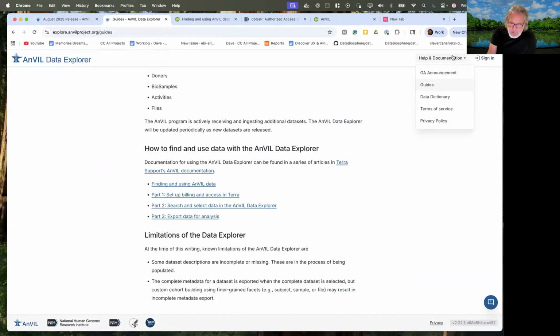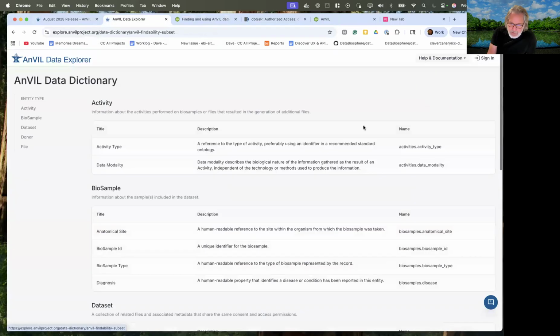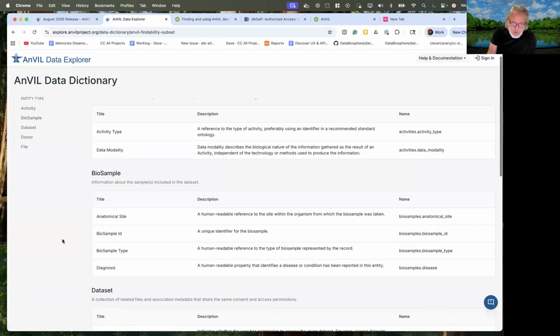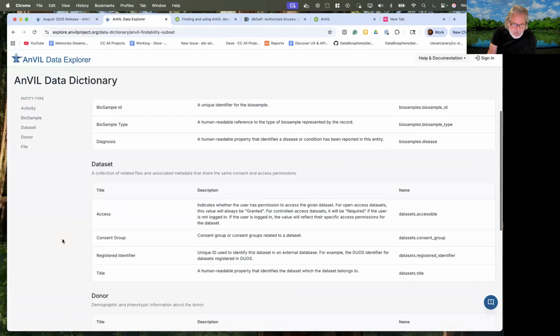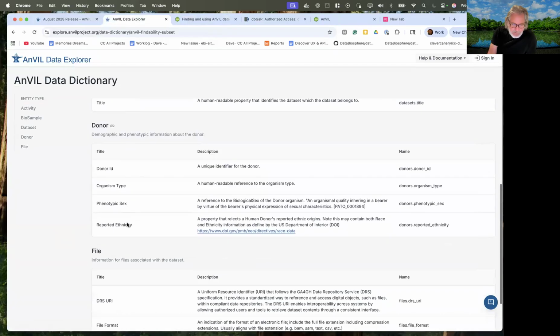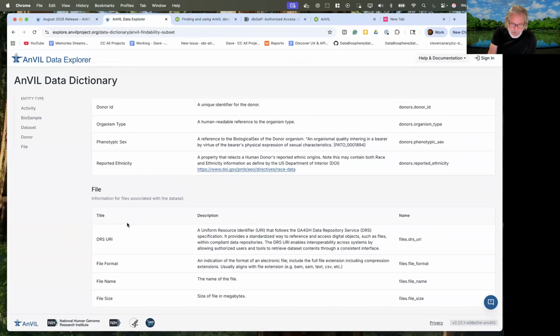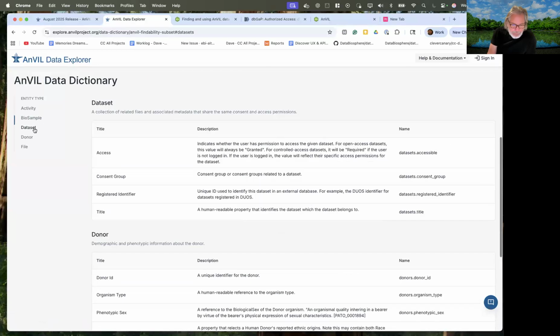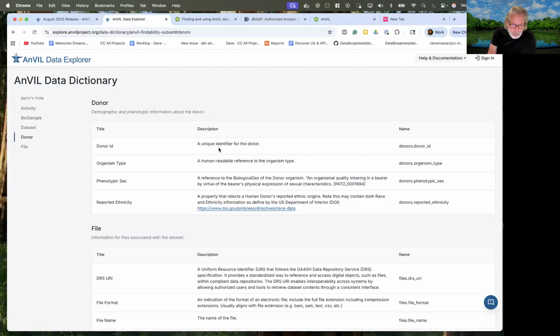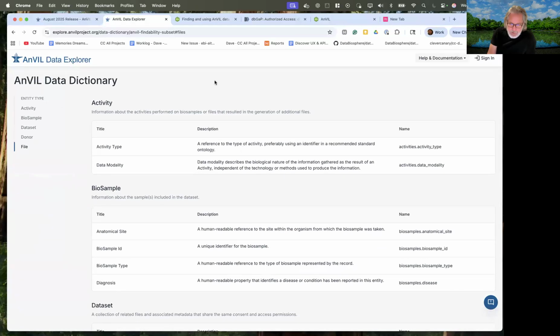And then we do have a data dictionary on here that lets us know a little bit about what the fields are, the main fields that are on the entities that I just showed you. So okay, we've got a data dictionary, and to know that we can go to the documentation that we have.